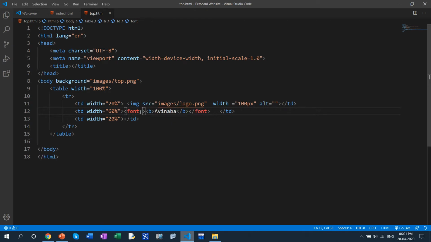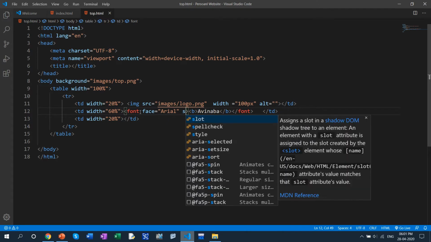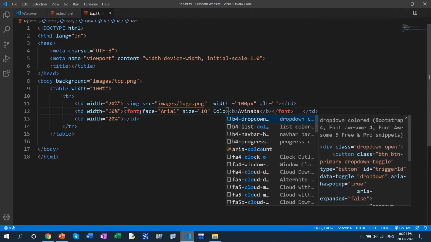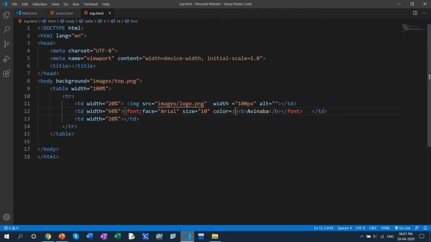And first the font face is important, because what is the font name? Font name would be Arial. I have made it, and the size I made it is 10. Fine. And color I make it white.